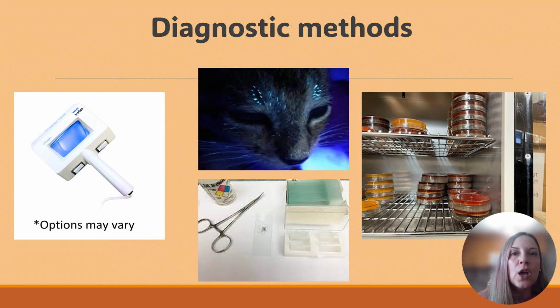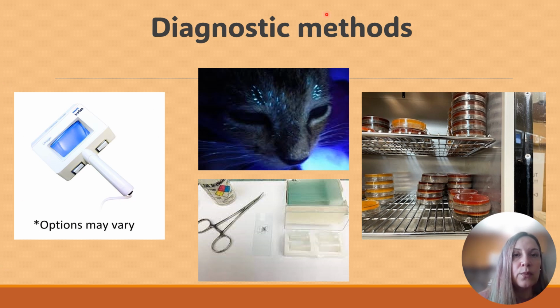All right, we know what ringworm can look like, and we know that it's a risk in the shelter environment. So now let's discuss how we diagnose it. We want to utilize diagnostic methods to identify the problem and then follow up with fungal cultures for accurate identification of the ringworm species. The first diagnostic we use is the Woods lamp, and you can see that here on the left-hand side.